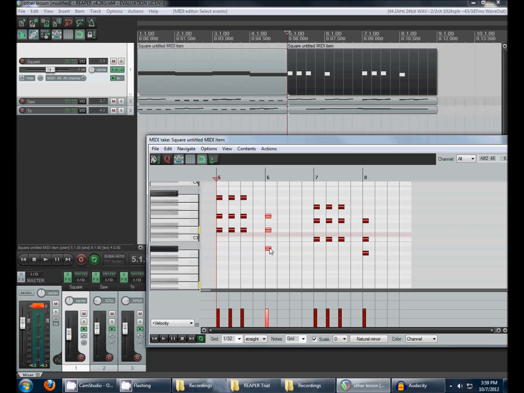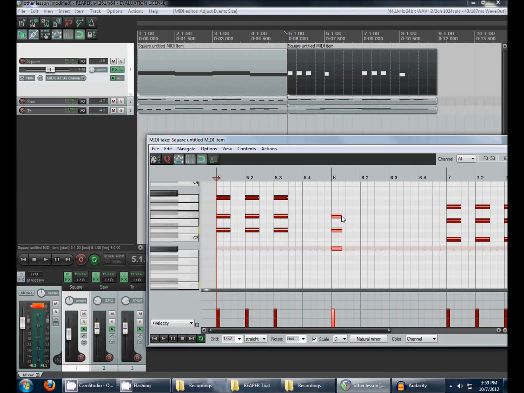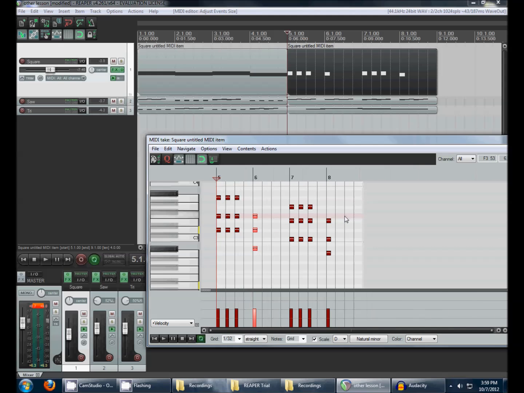You could have these hold or repeat again, or be shorter or longer. It's just another way for you to mess around with your chord progressions and make them a little more interesting rhythmically. But that's enough about block chords.